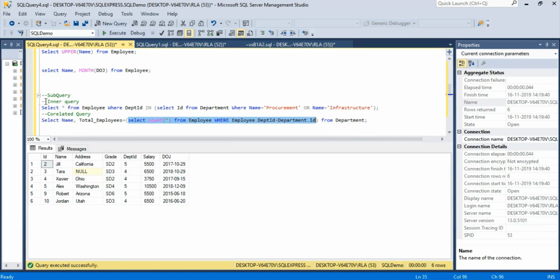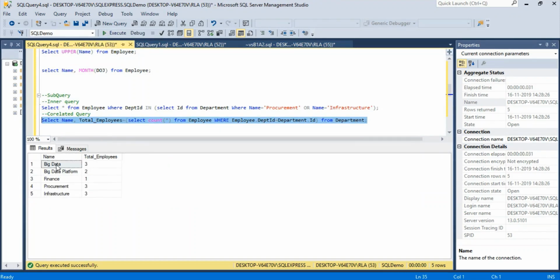Whereas in an inner query, this query is executed first, and then whatever value is provided by this inner query, the outer query gets executed. In an inner query the value feeds to the outer query, whereas in a correlated query the outer query value feeds to the inner query. Okay, so let us see what happens here. Let me execute this.